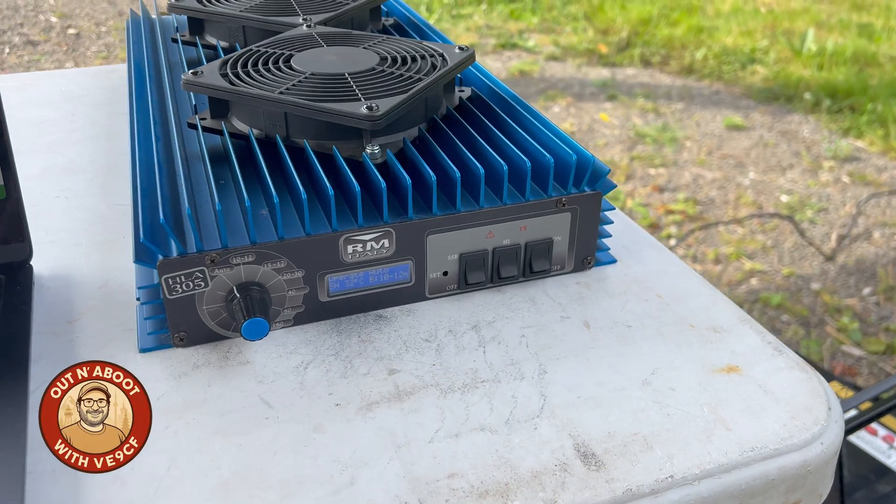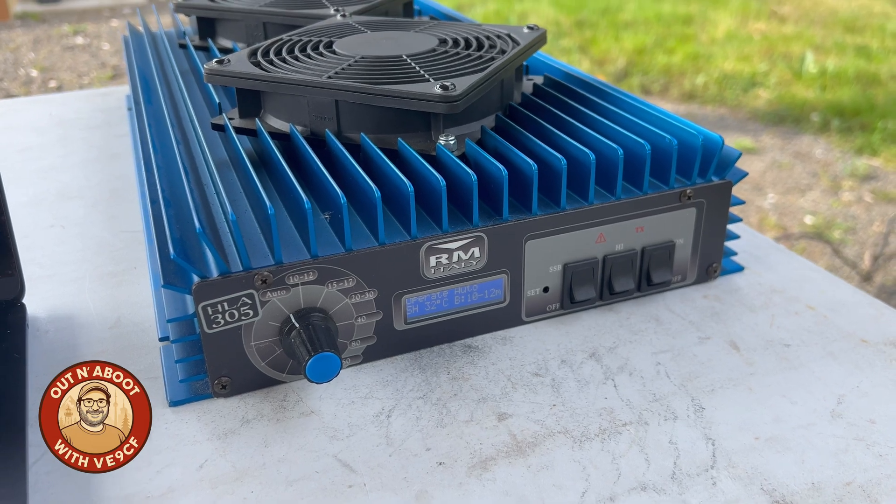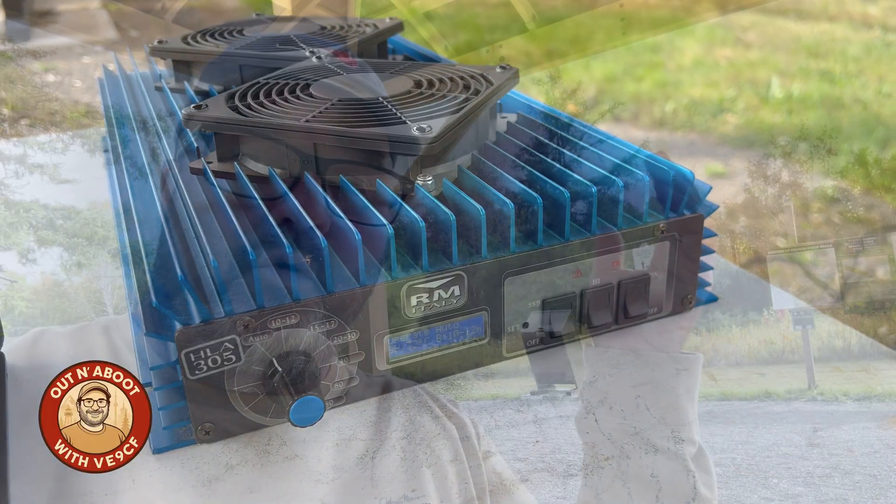A hundred amp-hour lithium battery in the orange case, and a 50 amp-hour lithium battery — that one worked great, that's my usual one, another EcoWorthy battery. We have the RM Italy HLA305 — these go for about a thousand dollars on DX Engineering. For you keyboard warriors saying that's expensive for one S unit — I can beg to differ, it really performs. None of this stuff I use is gifted to me — I bought all of it with my own money. I have an RM Italy HLA300 amplifier we're going to test at another activation, my radios, my batteries, everything, the POTA Performer — I purchased it all myself. The FT891 — I've been running that radio the whole time. I run a MacBook for logging with M2K POTA. That's my rundown, guys — nothing complex.